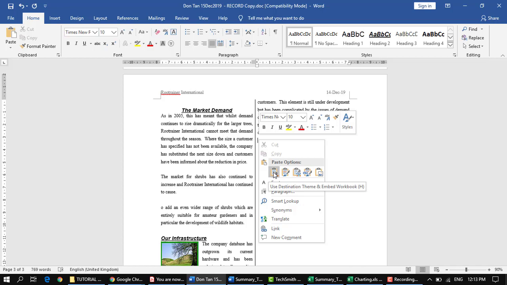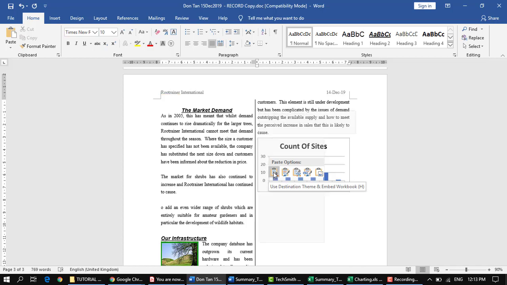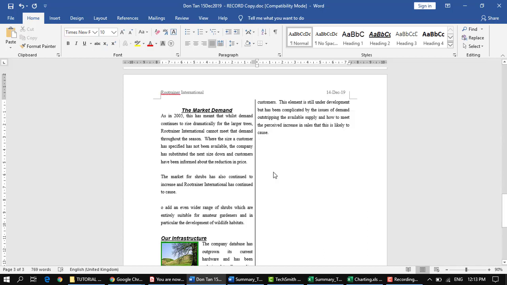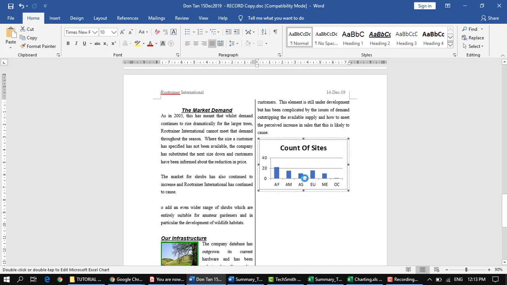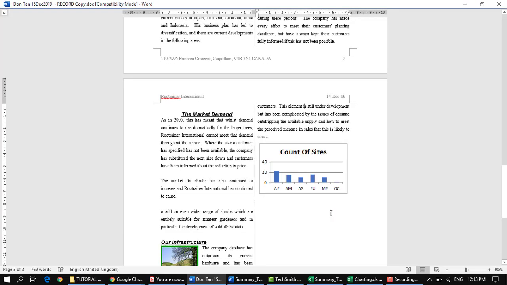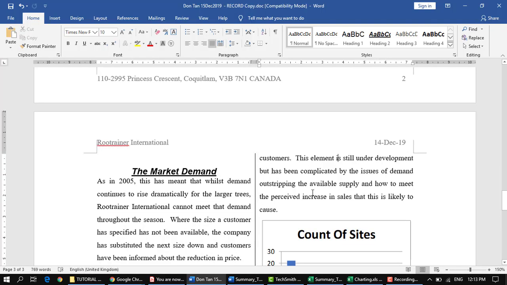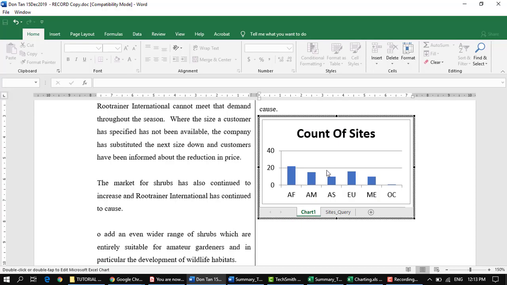We're going to select number 1, use destination theme and embed workbook. Now we're going to double click it. As you can see, once we double click, we are able to activate Excel.